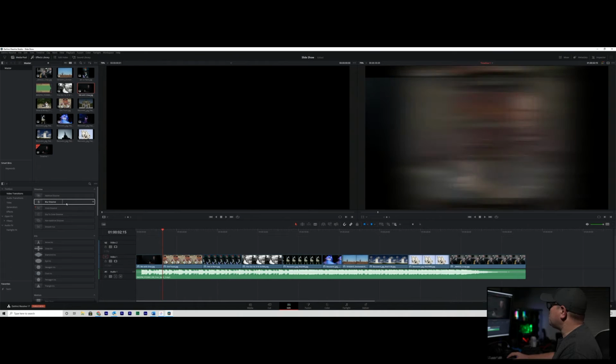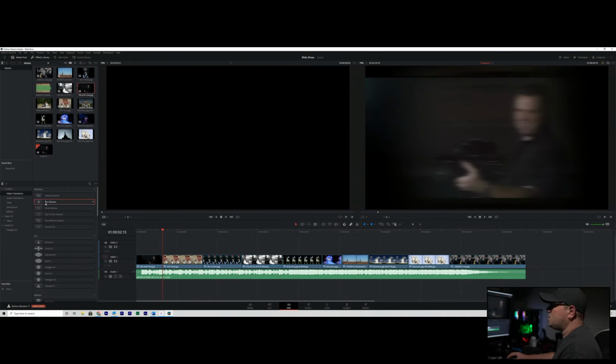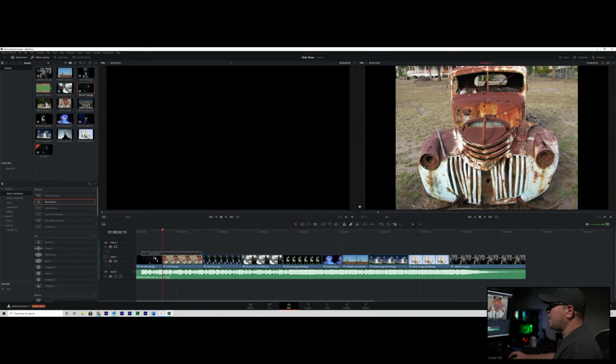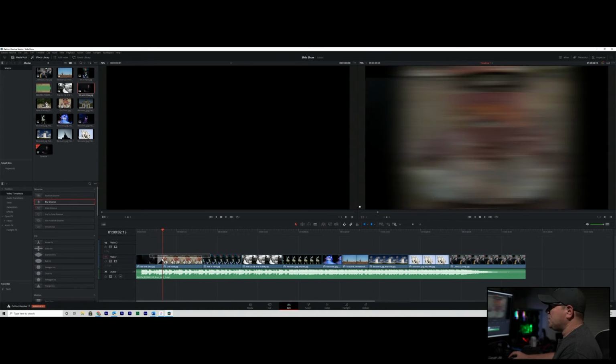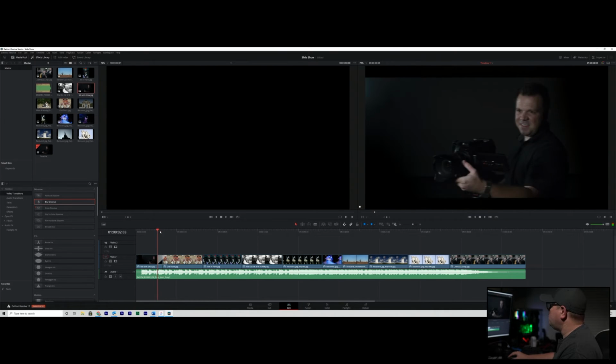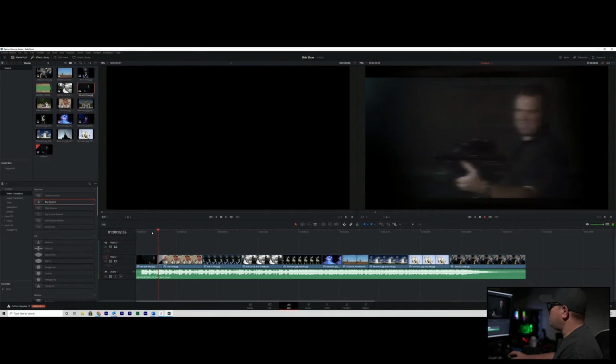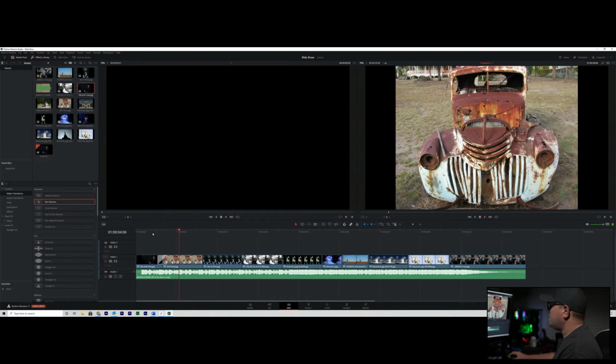Same thing with the blur. Well, that's kind of cool. I like that. So let's go ahead and drag that. I'll click and drag that out onto the middle of my section here, and I'm just going to drop it in. So now I've got this transition that goes from my first photo into my second photo. That's pretty cool. Let's drag out a couple more.